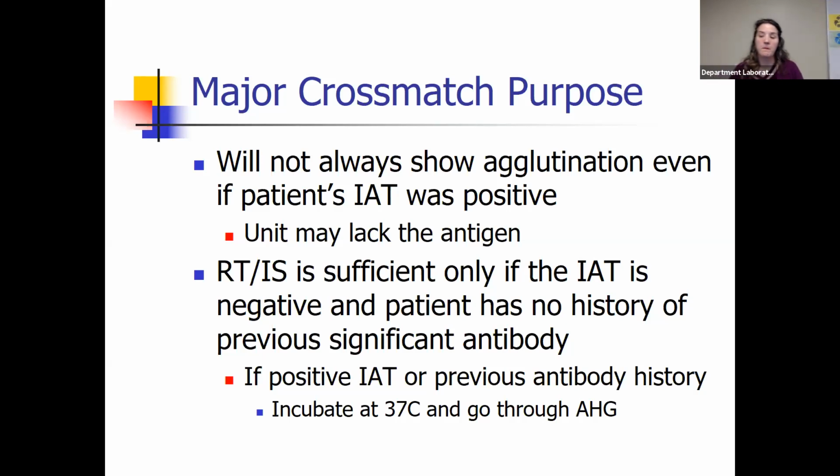So is it possible that you have an IAT positive patient, but they don't react at all with the donor cells, and you can just send them on the way? There are certain cases. So if you had a positive IAT and let's say it was Lewis A or Lewis B, those are known to be classified as IgM reacting antibodies. And so as long as you do your crossmatch and your crossmatch is negative, you do not have to phenotype. Those units are deemed safe for transfusion, because Lewis B is not linked to hemolytic disease of the newborn since it can't cross the placenta, and it's classified as an IgM antibody. Does that make sense? So that's one example.